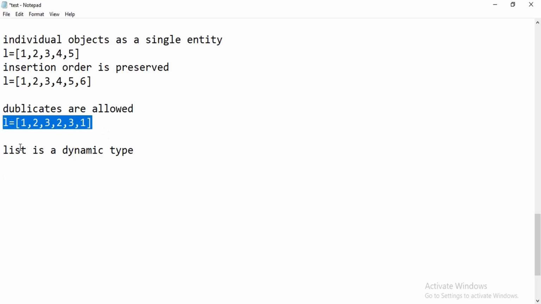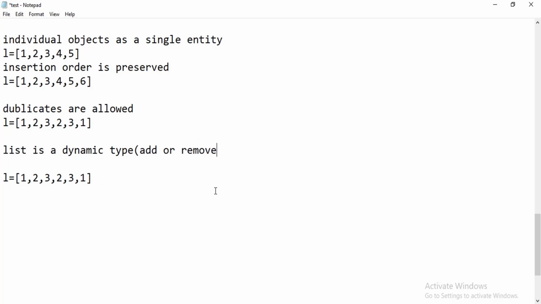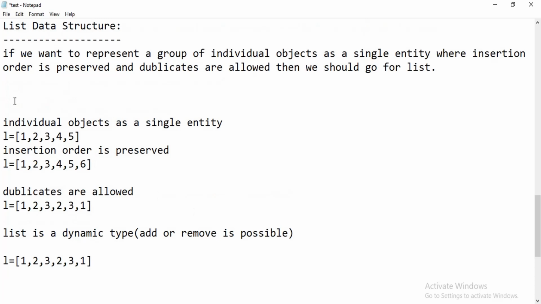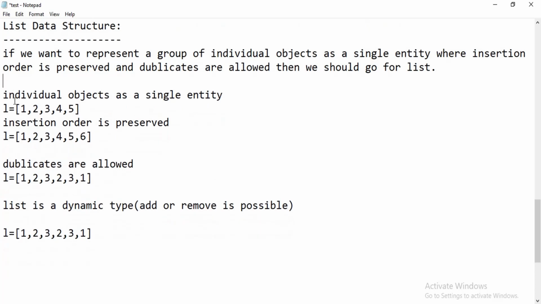Suppose this is one list. If we want to add one more item to a list, that is also possible. If we want to remove from a list, that is also possible. Addition or removal is possible.